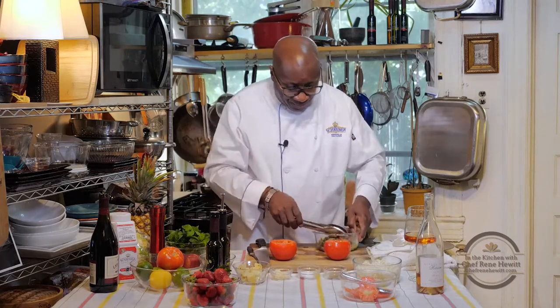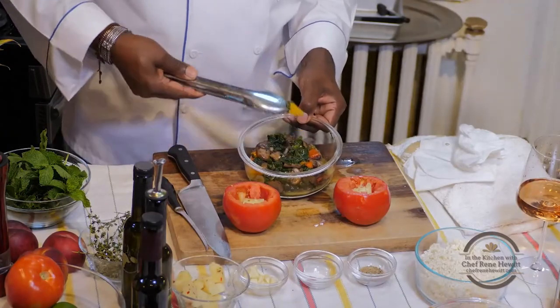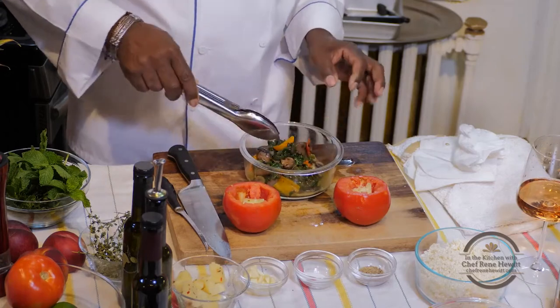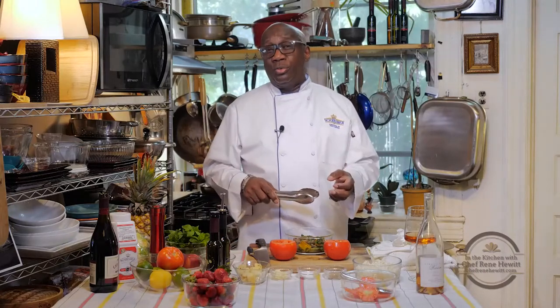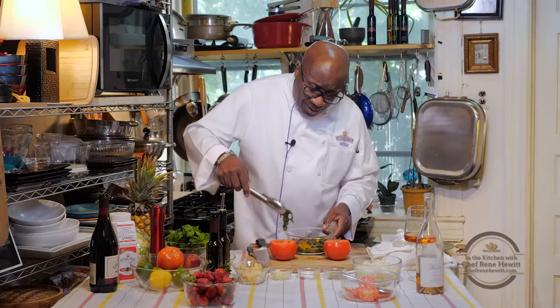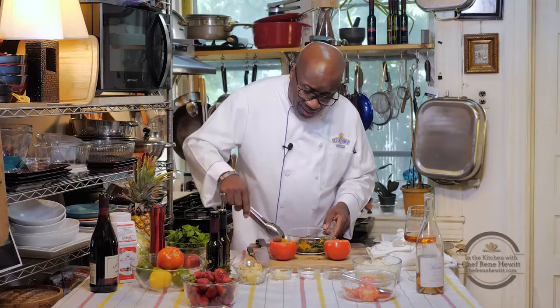Okay, now that I did that, let's see. Oh, I know what I want to put first. I sauteed, if you can see, some mushrooms, spinach, some sweet peppers. This looks like the yellow, the orange, and the red. And I did that along with some jalapeno pepper. But what I did with the jalapeno, I minced it up. And then I added olive oil, and I did Patricia and Paul's chipotle, because I want a little kick to this. You know, when you eat it, you want to say, ooh, this is good. So that along with the jalapeno pepper is perfect. So what I'm going to do is just put a little. Now, this is going to be sort of overstuffed, and that's okay.